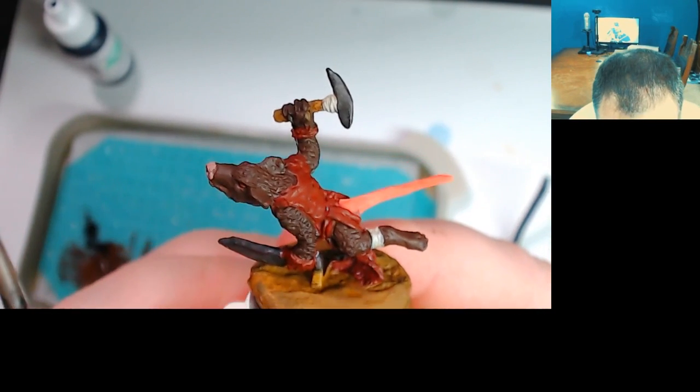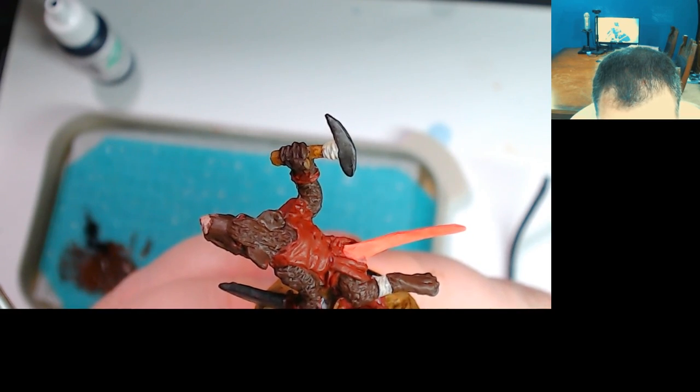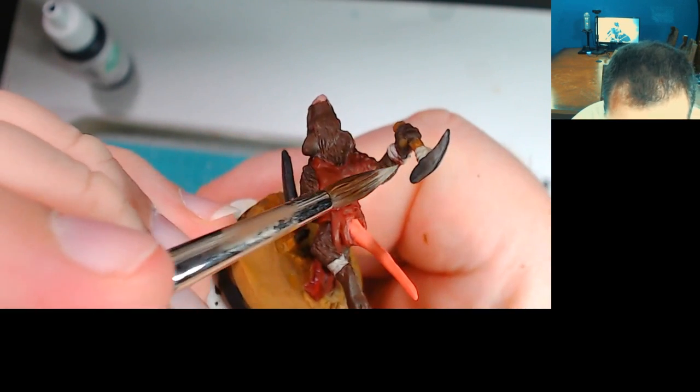Yeah, I'm kind of digging that. All right, what else do I see? Yeah, I think I want to do this wrap up here this way because it'll kind of offset that color down there. And there's way too much red. I like this red, but there's way too much of it. We need more more color contrast, I think, overall.